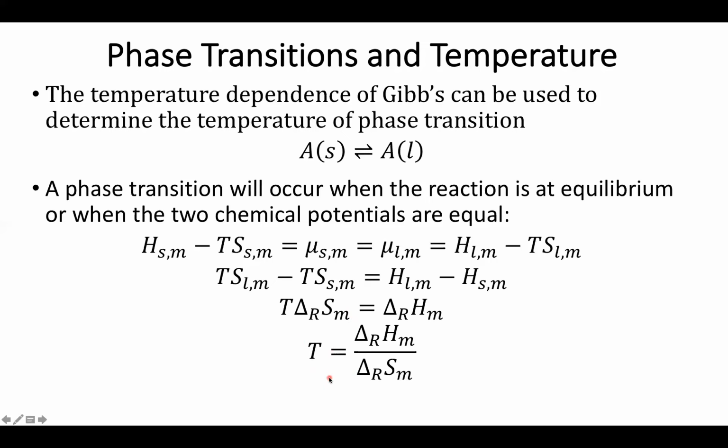And this is essentially a way of saying that either you will always favor the reactant or the product, depending on the system that you're looking at. So this helps us figure out how temperature plays in with phase transitions. However, don't forget, temperature isn't the only control we have on chemical potential. Pressure also plays a role. So next time, we're going to dive into the influence of pressure on phase transitions.